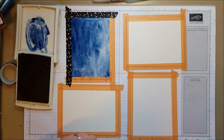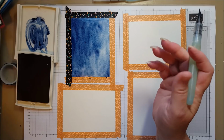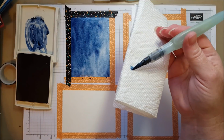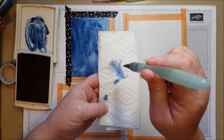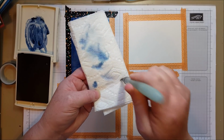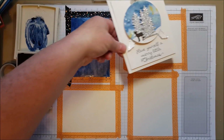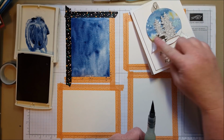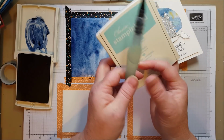Okay, now I'm just going to clear off this brush a little bit. I loaded it up with Night of Navy, so I'm just going to squeeze it a few times to really get that brush rinsed off. And for this card, this is one I'm going to replicate real quick. I used a light color next. While it's still wet, you kind of have to work fast, and I used Pool Party.